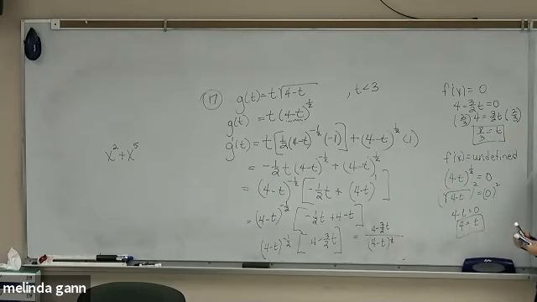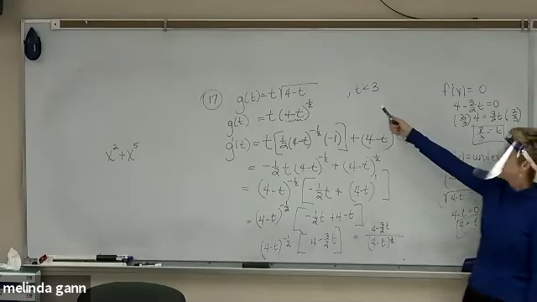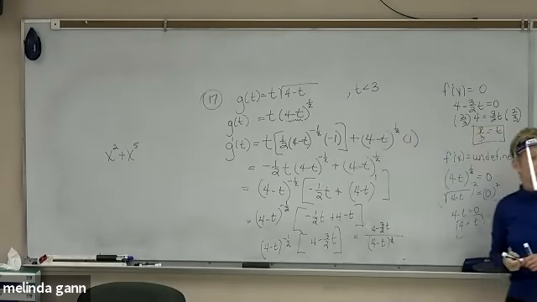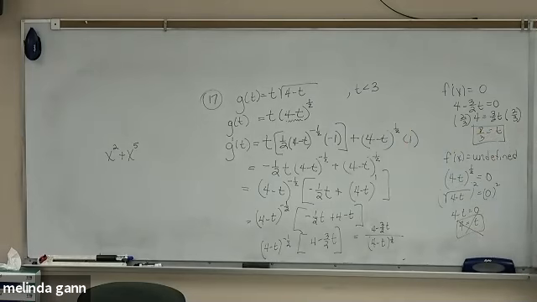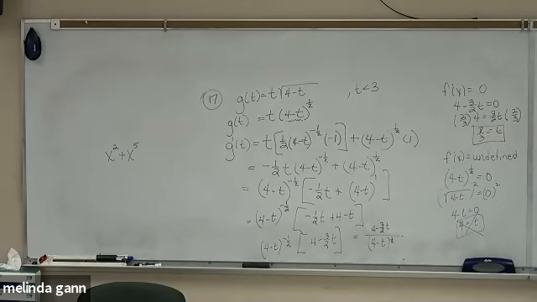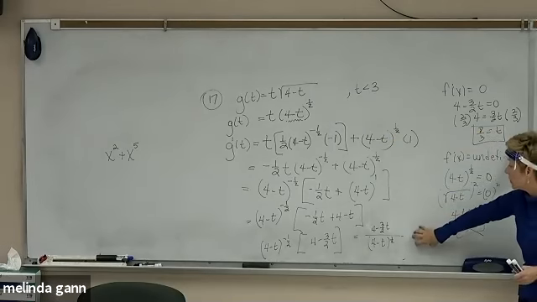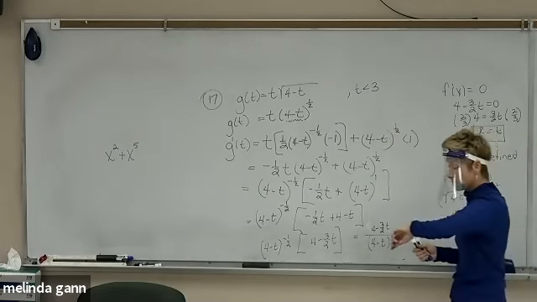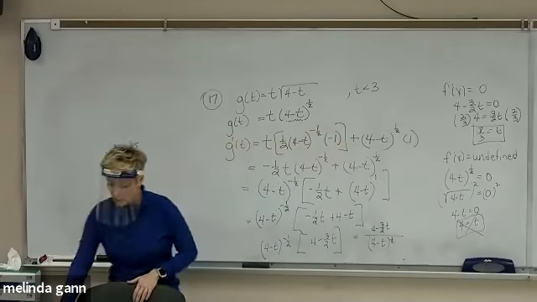Now, when you turn to the back of the book, this is the only one that's going to be listed. Why don't they list this one for a critical value? Because they said in this problem they want t to be what? Smaller than 3. So this one is thrown out because of their initial condition. But if that had been missing, then we would have 2 critical values. So for critical values, I can just find out where the derivative equals 0 and where the derivative is undefined. I don't have to make the split point table. Okay? Is there another one that you want to look at on your homework?